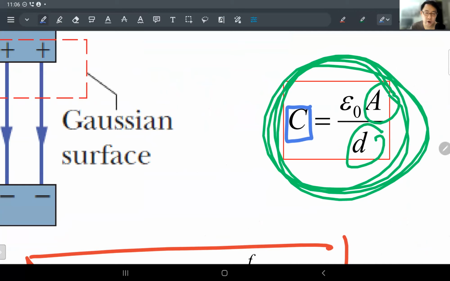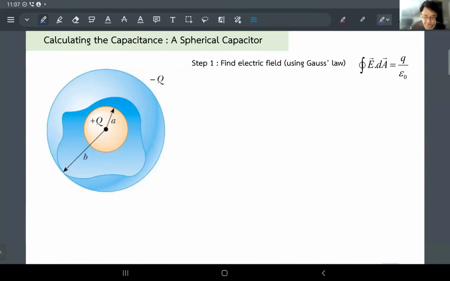So the conclusion that you can draw from this one is it depends on the physical shape of the capacitor. Does that make sense? So it just depends on how big is the plate or how far away the plates are. That's it. It's just the shape of the capacitor itself that determines the size of the capacitance, which is very good. So you can probably start to guess that other capacitors should have the same kind of thing. To be able to tell how big or small the capacitance is, the ability for that capacitor to store charges, you only need to look at the shape of it. Does that make sense?